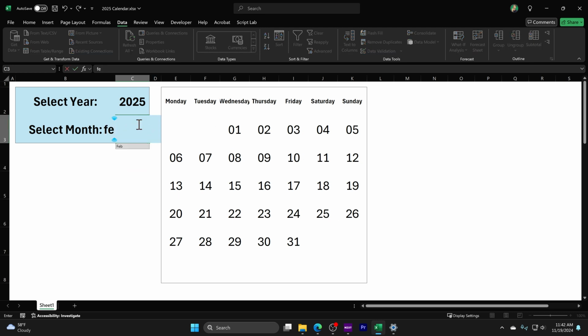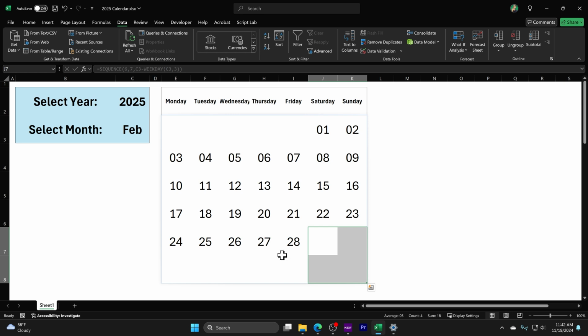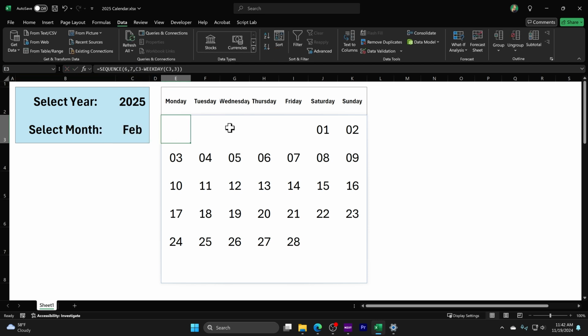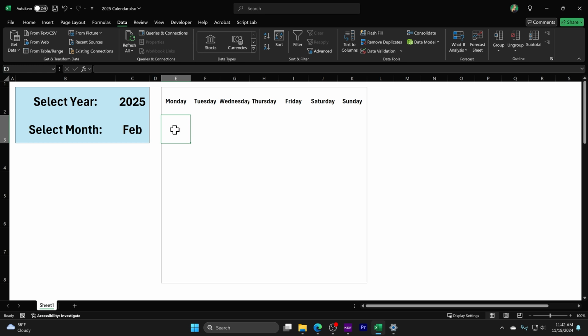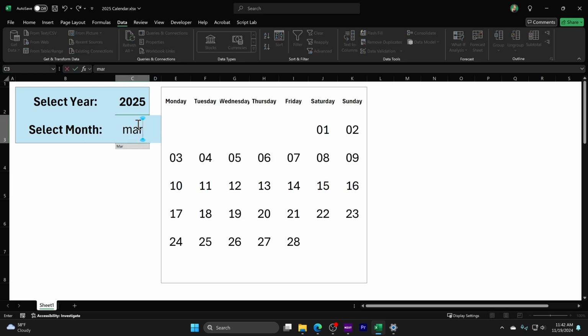And if you noticed, it will actually blank out the days that are before the current month as well as after the current month with some conditional formatting. Now, this one formula right here, this sequence formula, is creating this whole calendar. So we're going to paste that back in there and boom, it automatically creates it.